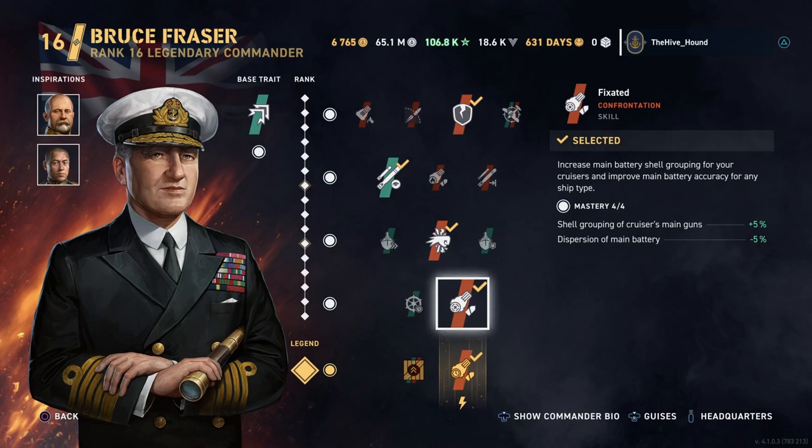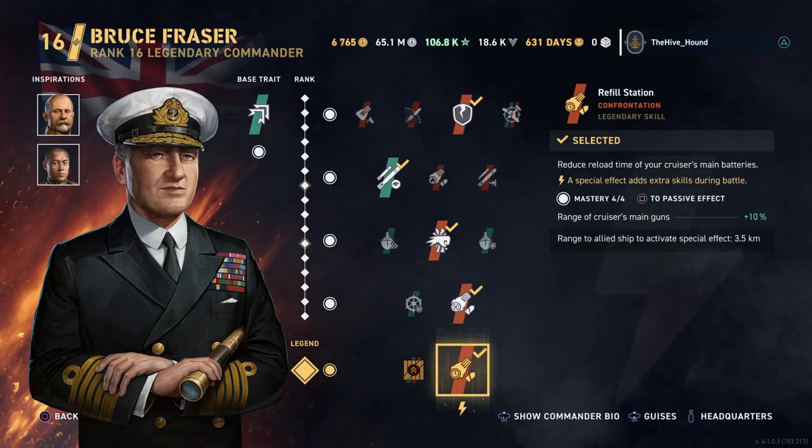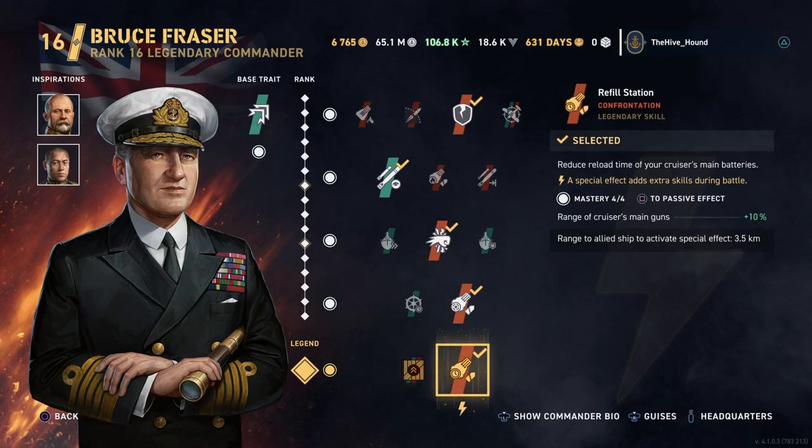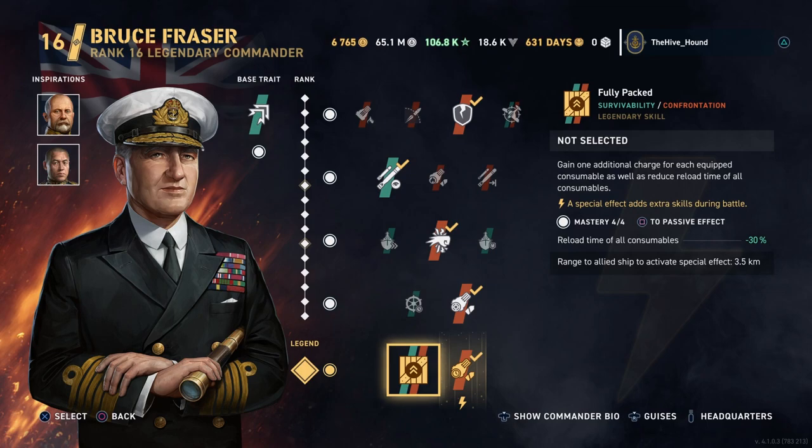Gone for Fixated, so better shell grouping and better dispersion of the guns, and Refill Station. Honestly, I don't know if Refill Station is really worth it. We save 0.3 of a second on our reload, but we do gain that extra 10 kilometer range when within, I think it's 5 or 6 kilometers, or 3.5 kilometers, sorry, of a friendly ship. Fully packed is definitely consumable.